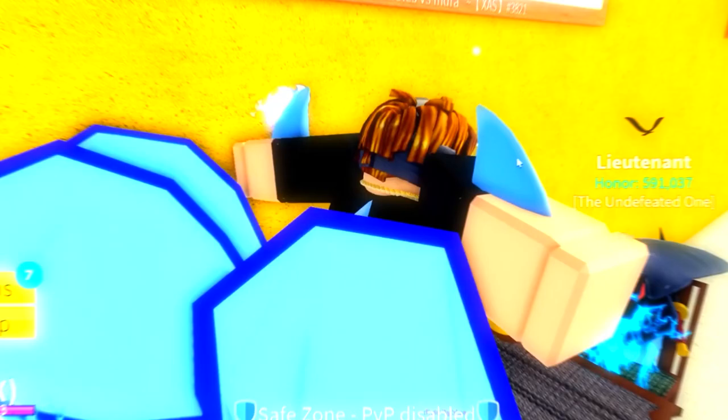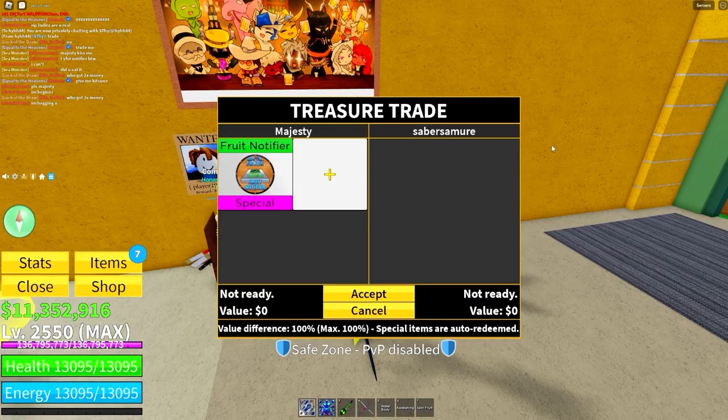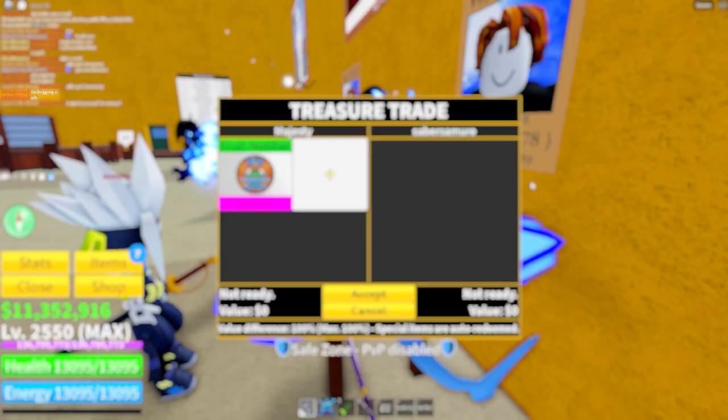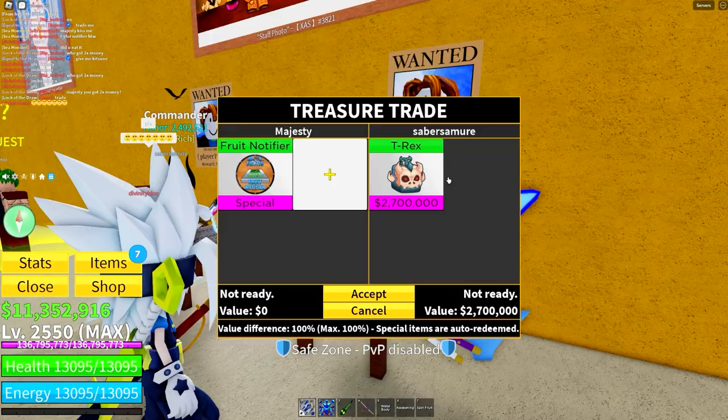Oh my gosh, bro. Who is this dude? Okay, yo, there's no way. There's no way he gives me something good for this, right? Oh, this dude's max level. Oh, wait. What's he about to offer? He said, please, I'm begging you. Oh, T-Rex? Oh, yeah. Do I even have a T-Rex fruit? I think this might be my first.